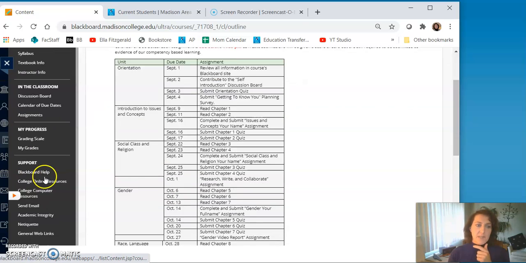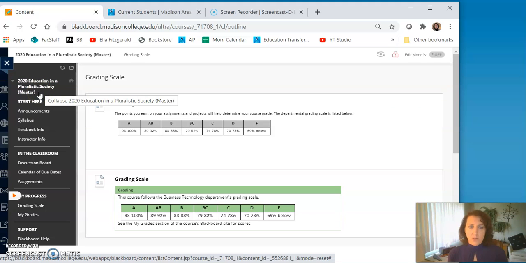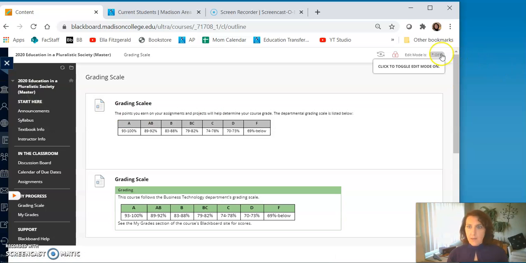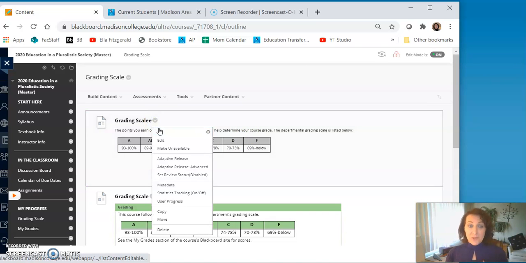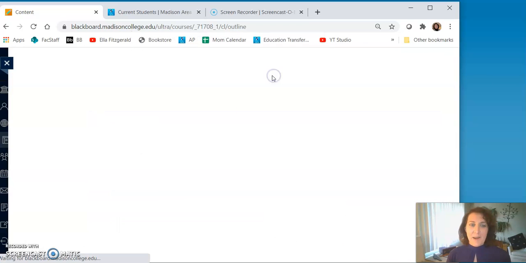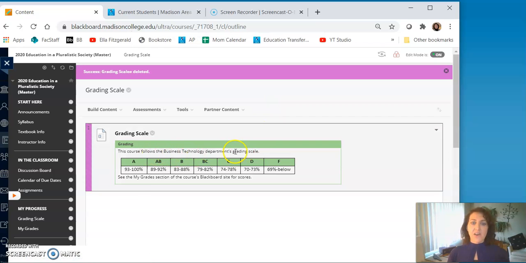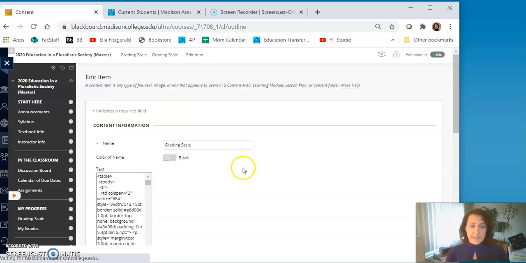I'm going to skip assignments for now. Under My Progress, there's the grading scale. Oops, I have it in there twice. Hang on, let me fix that right here. Oh, and I have a typo. I'm a person full of mistakes, so fix the mistakes as you get to them. Only need it once. Oh, I deleted the wrong one. It doesn't matter, I can edit this.